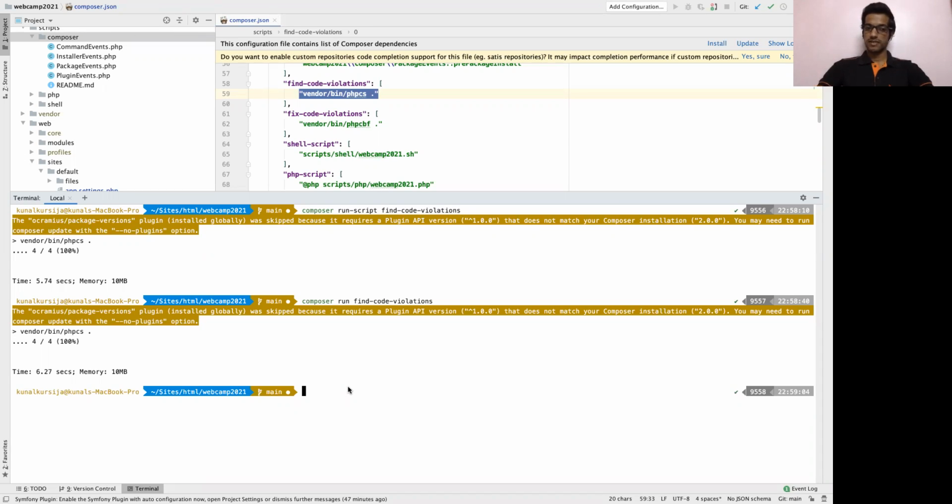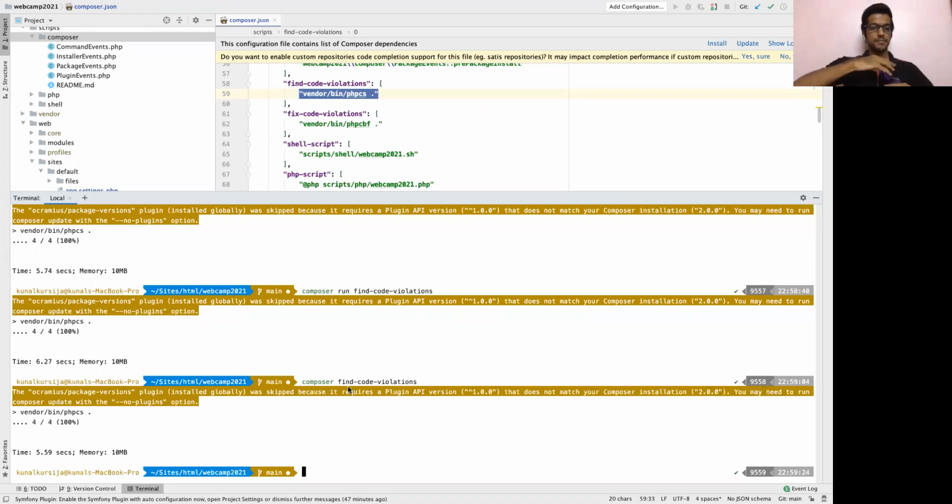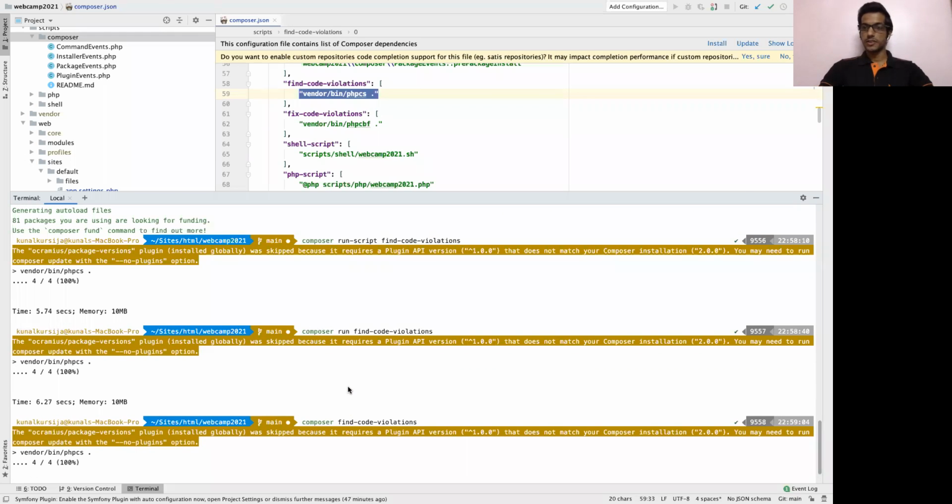Finally, the third way, and this is an easy way, which you are mostly going to use, says composer find-code-violations. As I said, there are three ways to execute scripts.